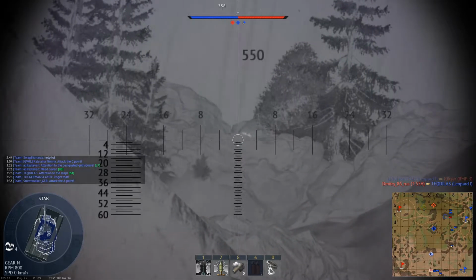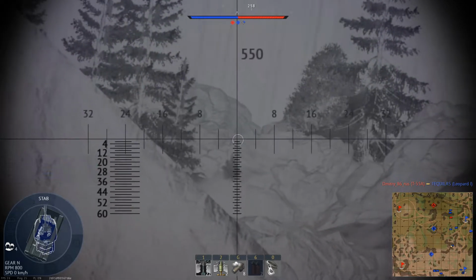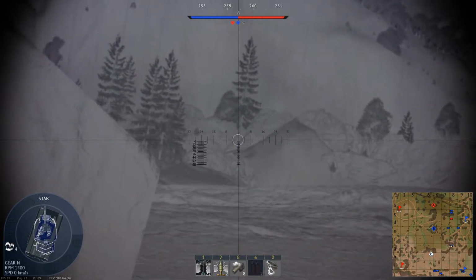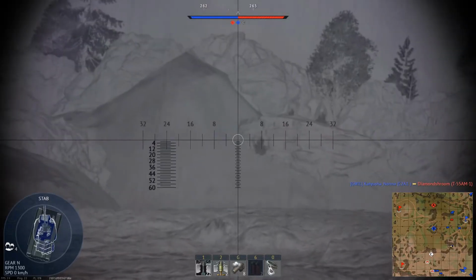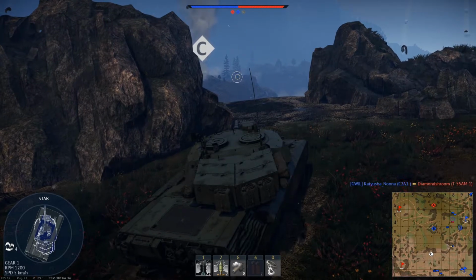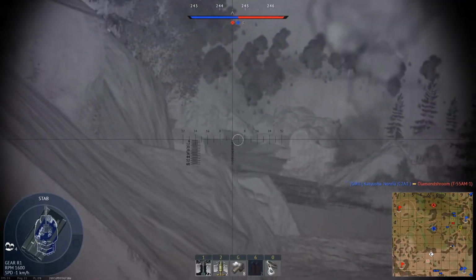It's distance right there, 550. And yeah, that's actually another really nice trait of this tank. Laser rangefinder, absolutely love it. I just actually lost the position of that dude though. It was somewhere out there, but let's just try and pop out maybe real quick.